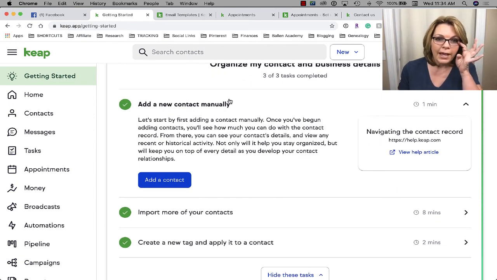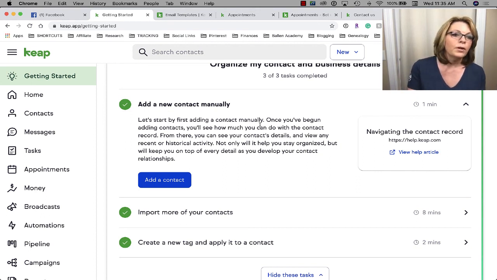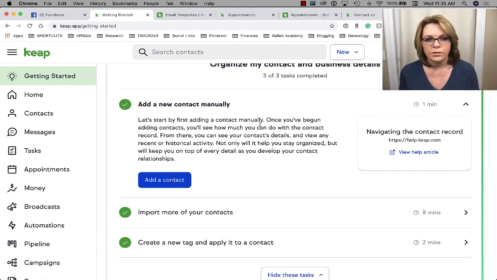An example of adding a new contact manually might be you're at an open house, you're a real estate agent in an open house, and people come in to tour the house and you have them sign in. You could have that form open and they're going to fill out the form, or you can create a custom web form for that open house. They're going to fill out the forms and then they're going to get entered, or you can stand there and manually enter them. What's your name? Okay, Mark. Yeah. What's your phone number? You could do something like that.